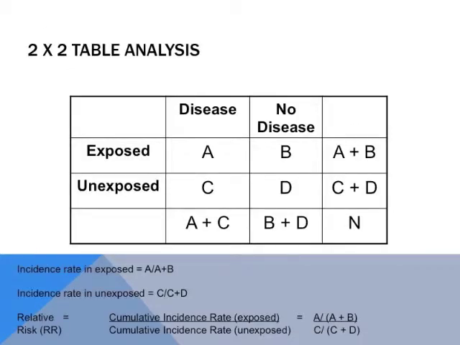The 2x2 contingency table for calculating effect measures will be familiar to you by now. The risk ratio, which you were introduced to in Module 6 on causality, is the measure of association used in cohort studies and is calculated as the cumulative incidence rate in the exposed divided by the cumulative incidence rate in the unexposed. If the total time at risk for each subject is available rather than the total number of subjects in each exposure outcome category, then the rate ratio is calculated by dividing the person-time incidence rate in the exposed by the person-time incidence rate in the unexposed.